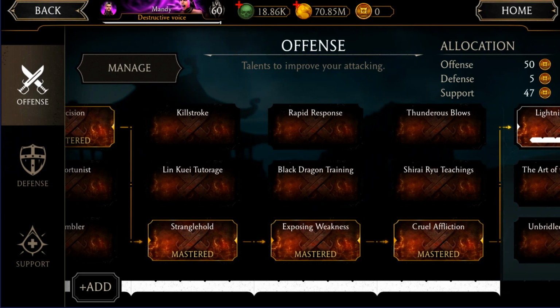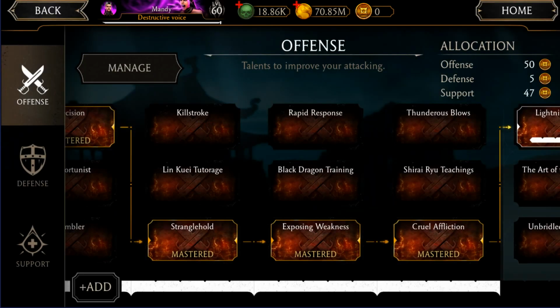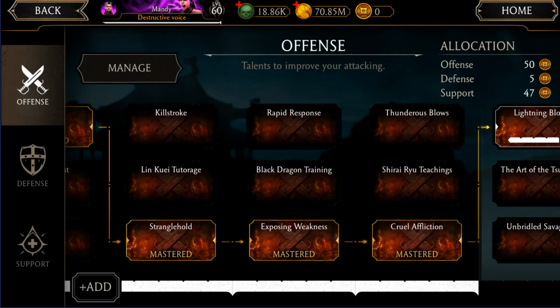And if you use the Real Deal team, if you don't know what the Real Deal team is, it is MK11 Scorpion, Ravenous Melina and Assassin Scarlet. If you don't have this team but use any other team that has DOTs, then you have to use this talent set. Mostly for the Crew of Fiction talent, that's the bread and butter. 20% fire, poison, bleed DOT damage boost. It is really good.